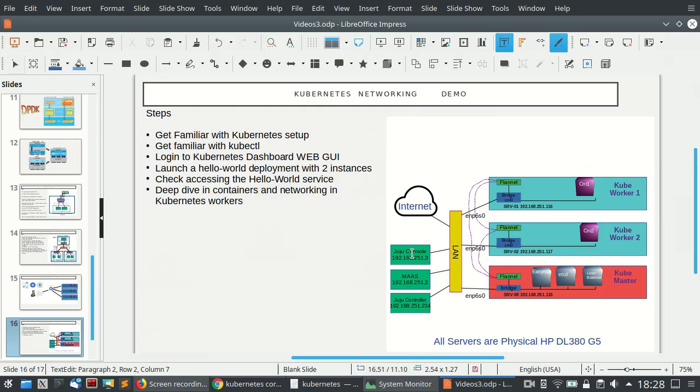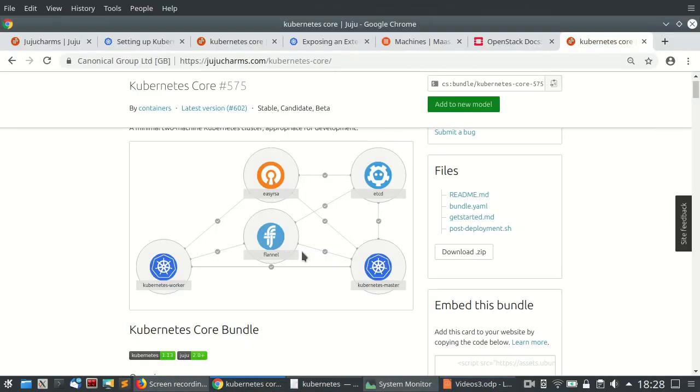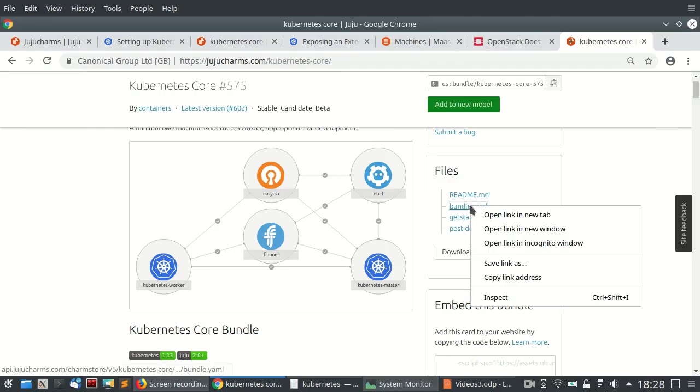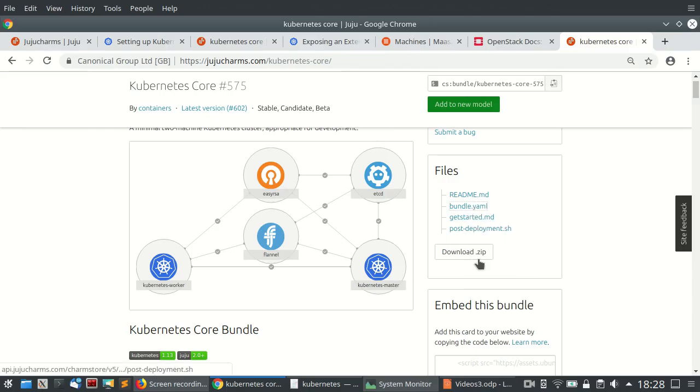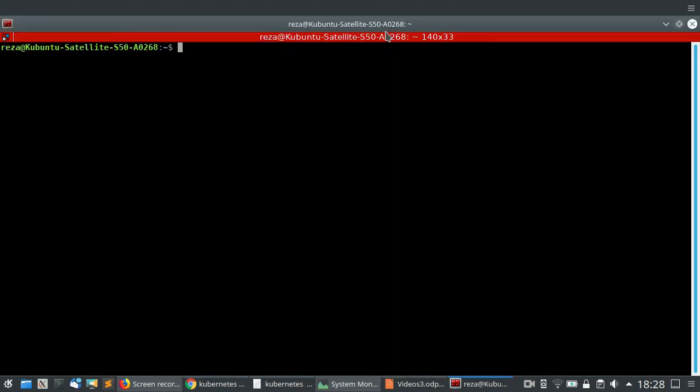So what I need to do is download this file directly on our Juju console. Let's connect to our Juju console, 192.168.2.5.